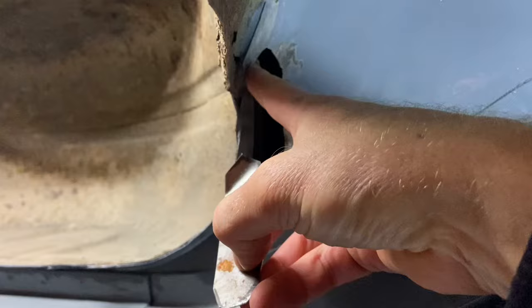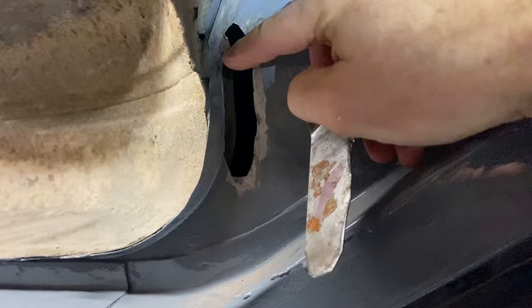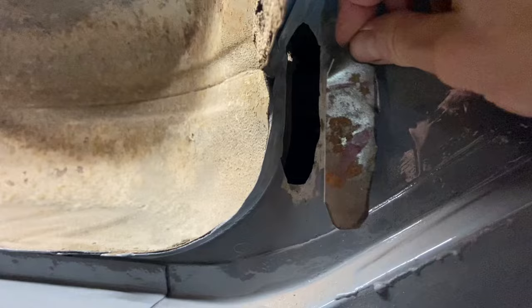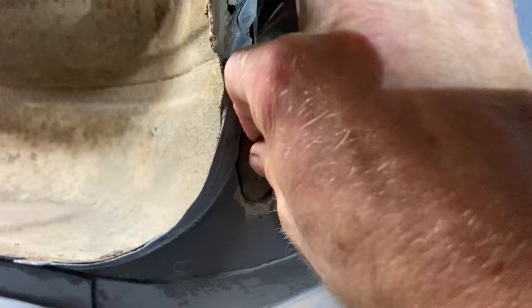A tedious old task now, isn't it, to get this to fit? Like I said, that's the best shape I could get because it's in a right nook and cranny. I couldn't cut it straight really because I just couldn't get anything in there, including the Dremel. And this is a tool that I'm missing that I don't have that might work. Can't think. So yeah, that's my next job. Shape this and get it to fit. Butt weld it in there.